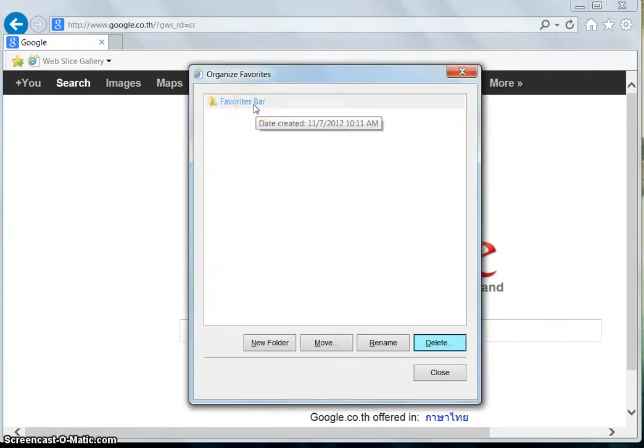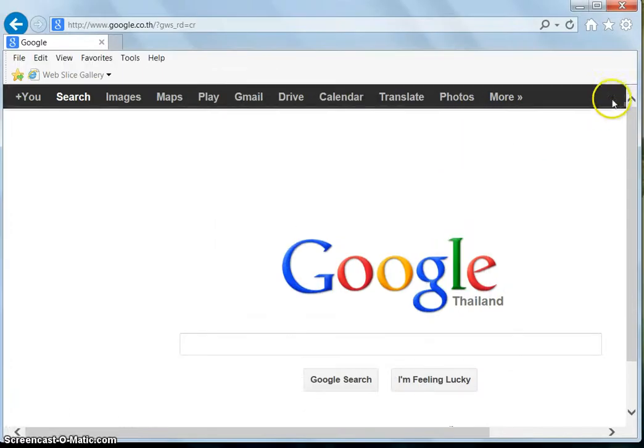The favorites bar I'm going to leave because that's a really important feature that I'm going to talk about in just a moment. The favorites bar is actually a really nice feature in Internet Explorer. It's this area right through here, and it's an area where you can keep all of your most frequently visited websites. Things like the NIST website, the portal, Veracross. You're going to want to put those here because those are sites you're going to visit on a daily basis, and you don't want to have to go digging through menus to find them.